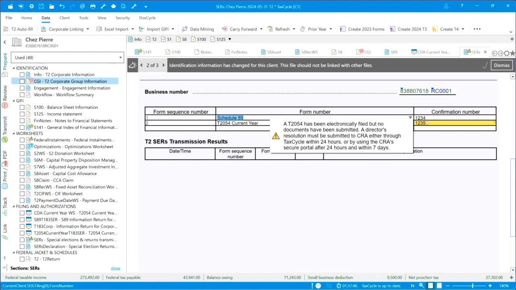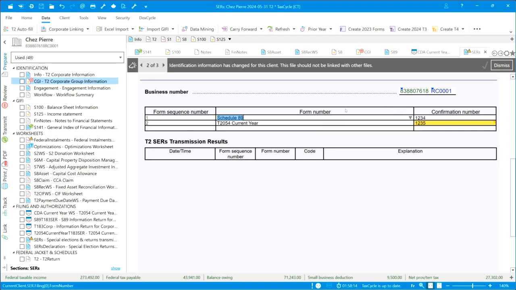So with a T2054, you also need a corresponding director's resolution for that capital dividend that CRA needs, so we can transmit it electronically within TaxCycle as long as it's sent within 24 hours of this SIRS transmission. If it's not within that 24 hours, you can still send it through your represented client portal for up to 7 days. So there is a ticking clock on this. Once we've transmitted, we've got to get that resolution in.